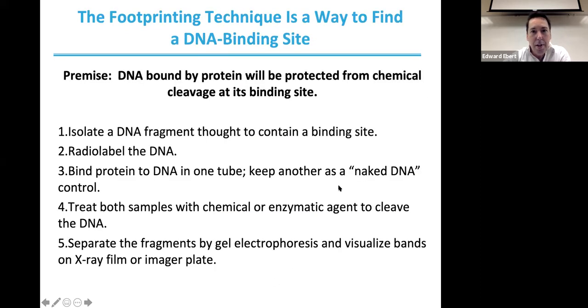So we can use this neat little footprint technique to find DNA binding sites. You can isolate a DNA fragment, radiolabel the DNA, bind protein to it, and then keep another as a naked DNA control. So you've got one with protein bound and one without it. Then you treat both samples with something that cleaves the DNA, you separate the fragments, and then visualize the bands on a plate.